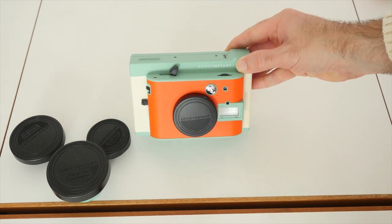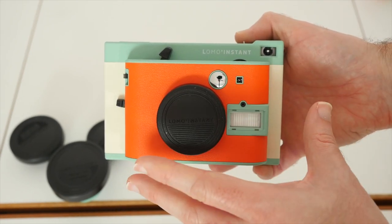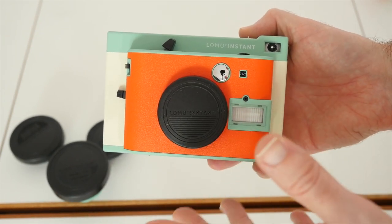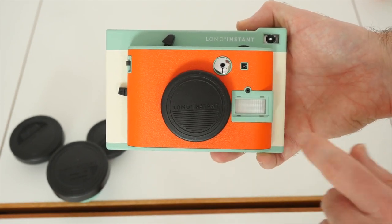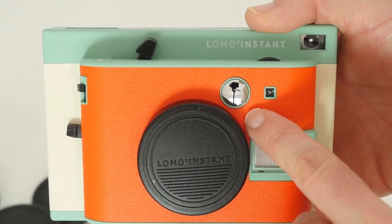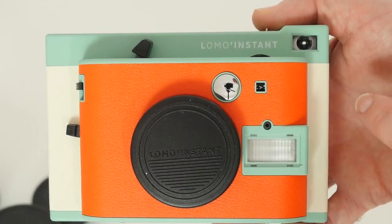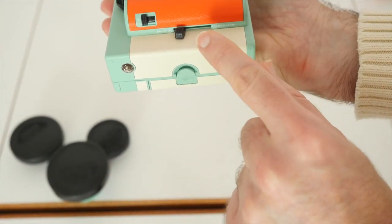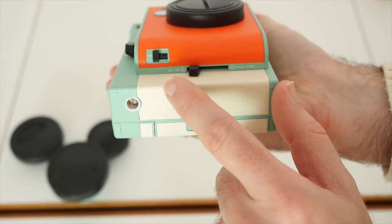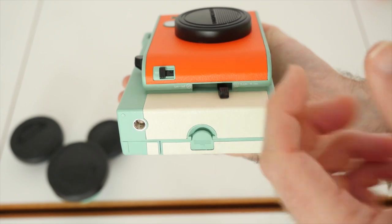Here it is — very, very nice indeed. I went for this particular color because it has orange on it, and that is why I chose this one. On the front we've got the flash, an exposure compensation dial, a little mirror for taking selfies, and the viewfinder. There's also a lever that lets you change the focal point — switching between 0.4 to 0.9 meters or 1 meter to infinity — and as you push it, the front of the lens extends out.